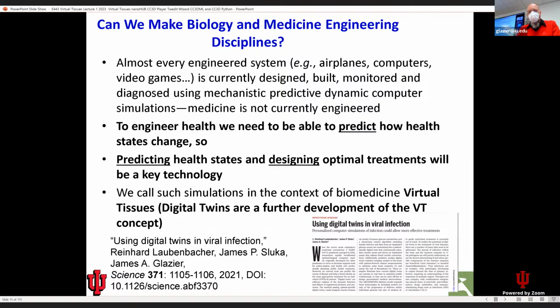But one of the big things that I think is going to go forward in the next 10 or 15 years is going to be the question about, can we in fact predict changes in human health state? Whether you need the kinds of models that we're going to develop in this class, whether you use machine learning and database methods or something else, it remains to be seen. The National Academies are doing a big study on medical digital twins right at the moment.